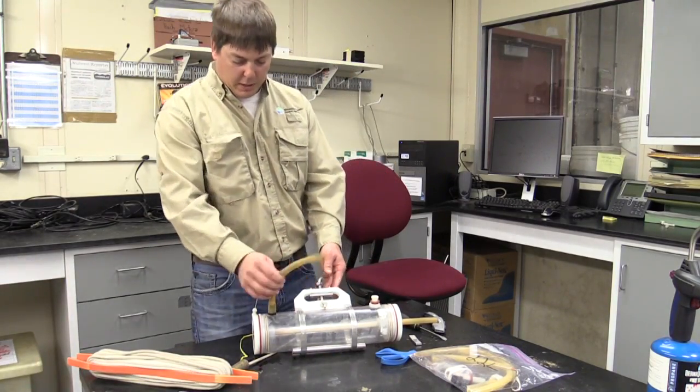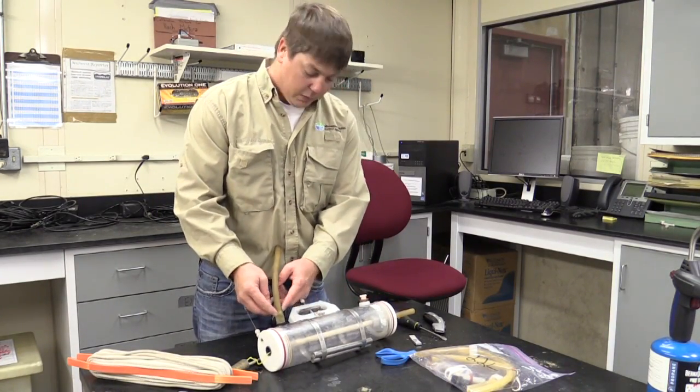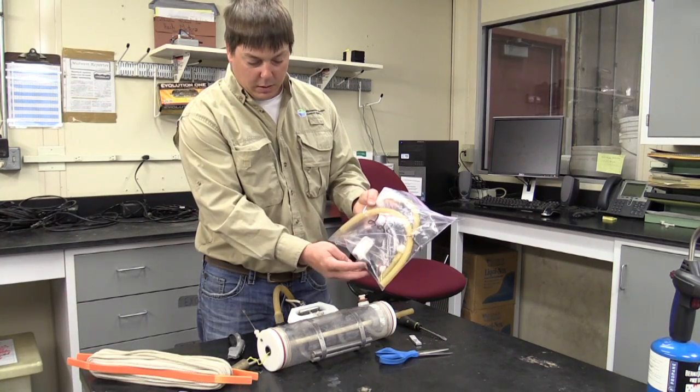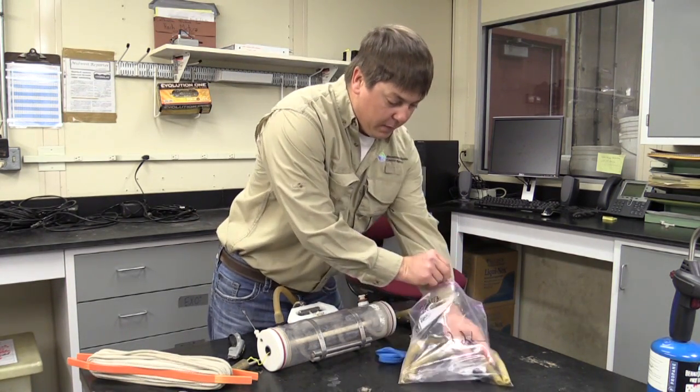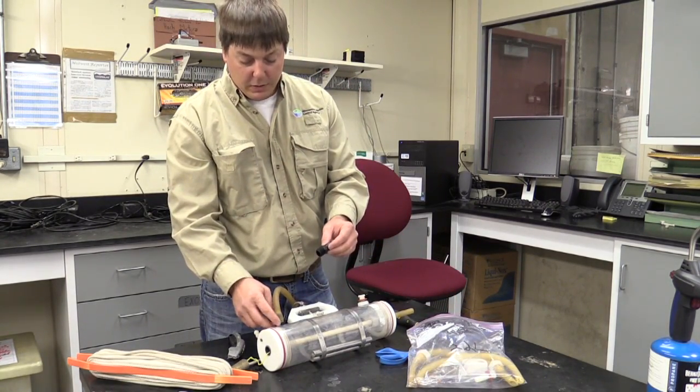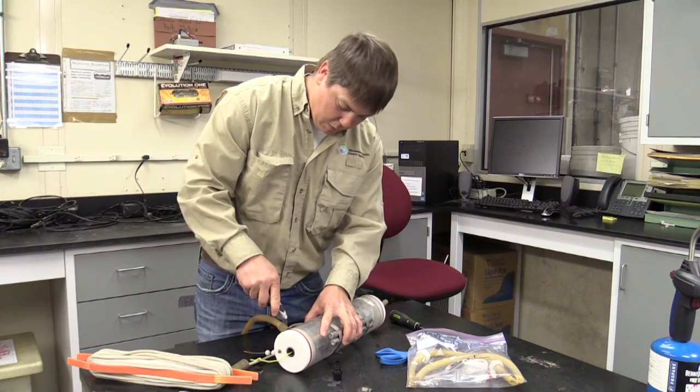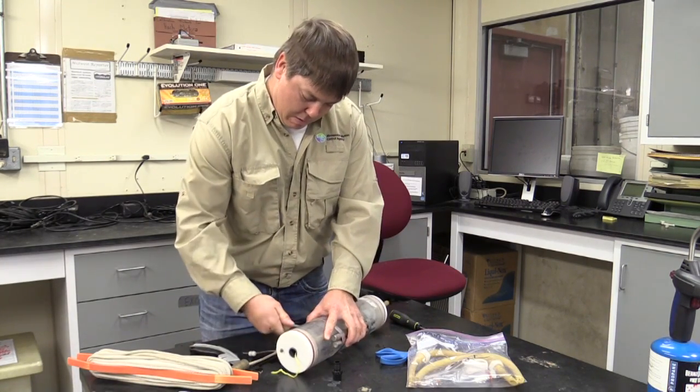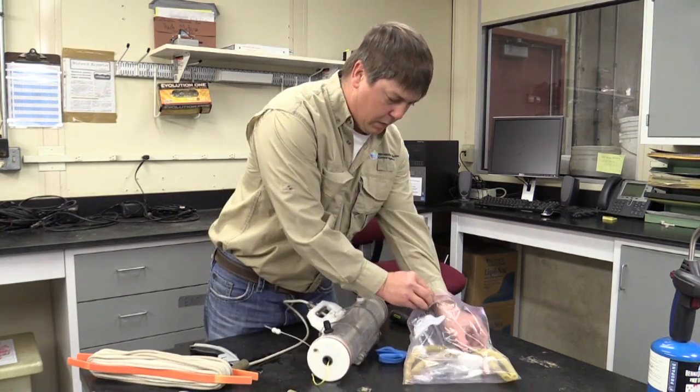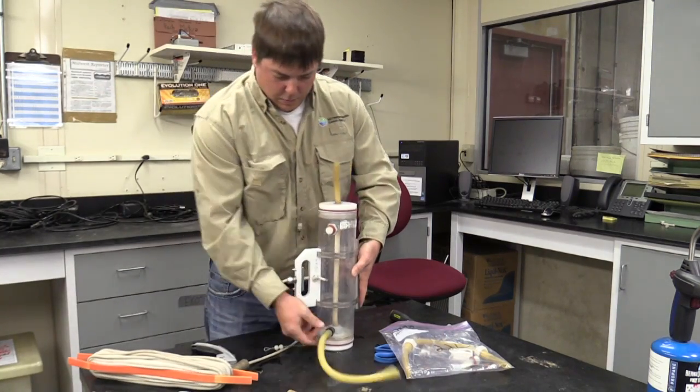Pretty easy to do and it saves you a little hassle. The next thing that we'll replace is we'll just use this, replace this rubber hose. In the repair kit that comes with the part, a nipple. I don't replace these very often. If you see it's worn or cracked or damaged, I'd recommend that you replace it. So I'll just take the knife, get that off. The new one. You can see it's on there.